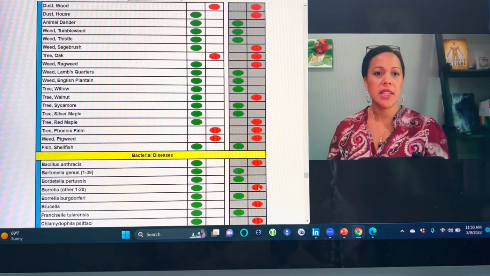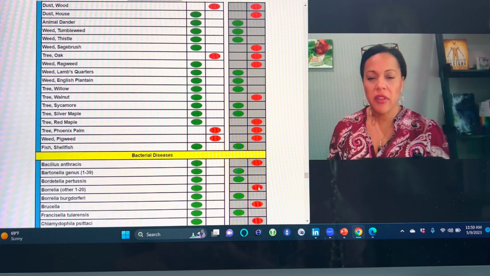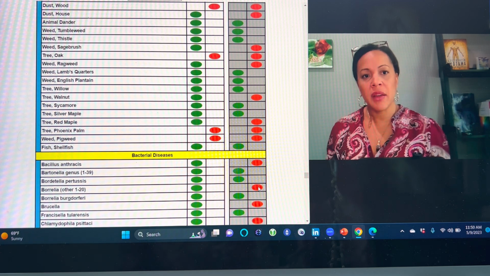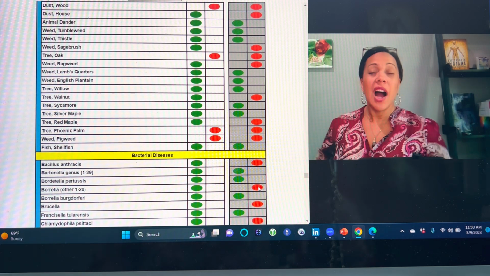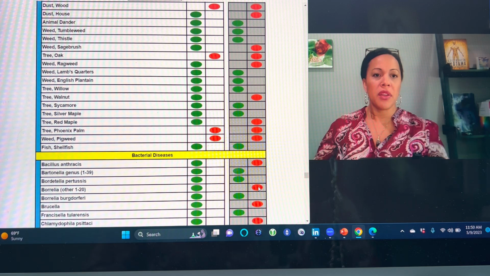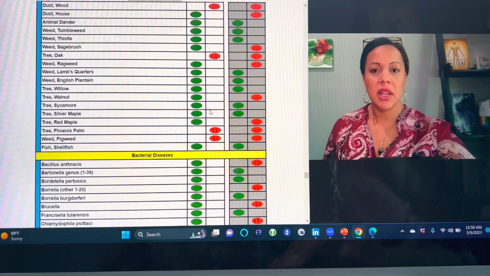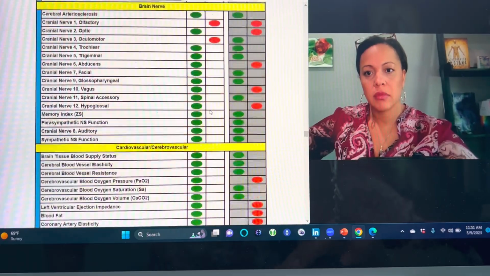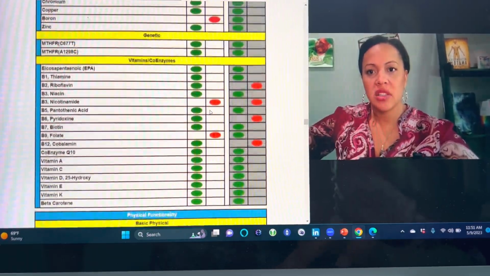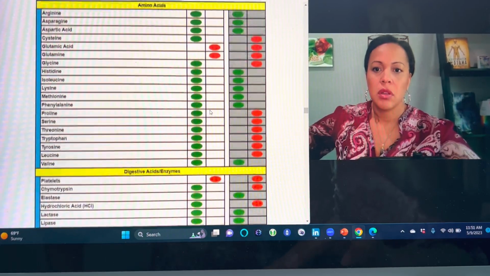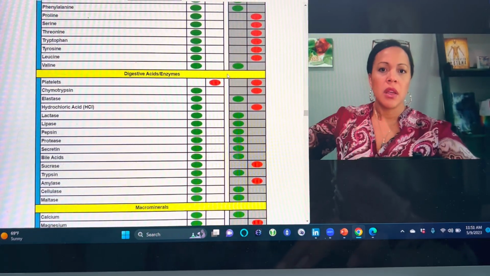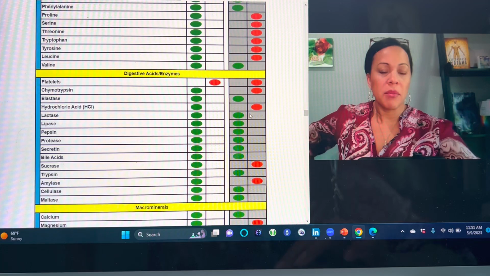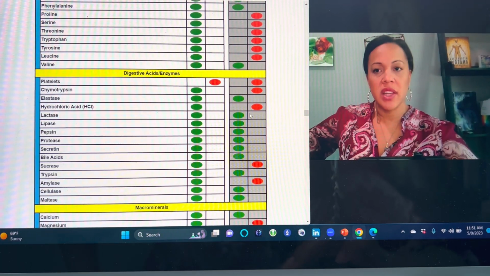If someone came to me and they said, hey, Temna, I need help. My stomach is bothering me. The first thing I want to say to them is, okay, let's see what your scan says. When I scan them, because I know a lot about anatomy and physiology, I'm going to look and see if they have anything wrong with their stomach. Like, I would look under digestive issues, right here, digestive enzymes. And if I see that they didn't optimize in a lot of areas, then I would write that down so that in my regimen, I would suggest some digestive enzymes.